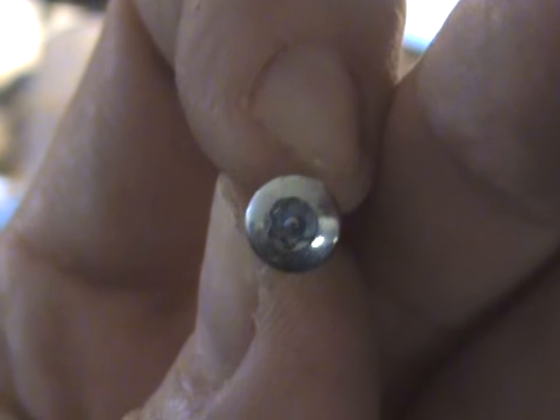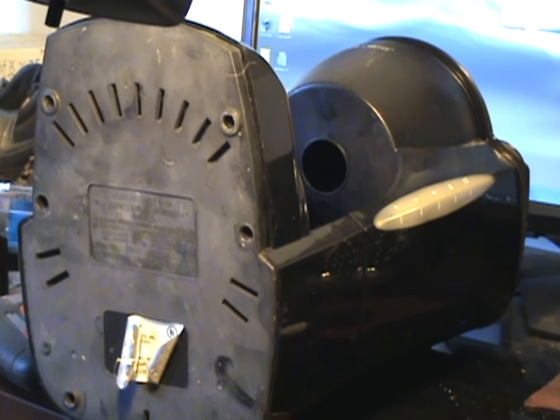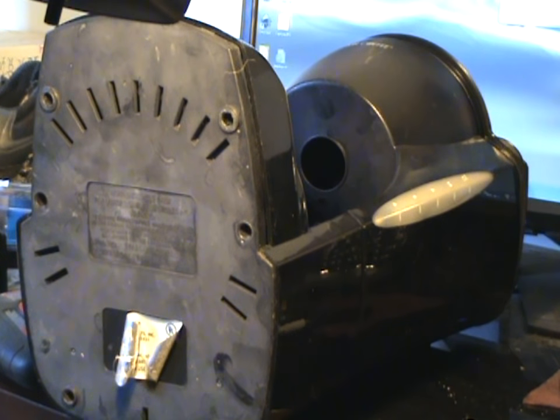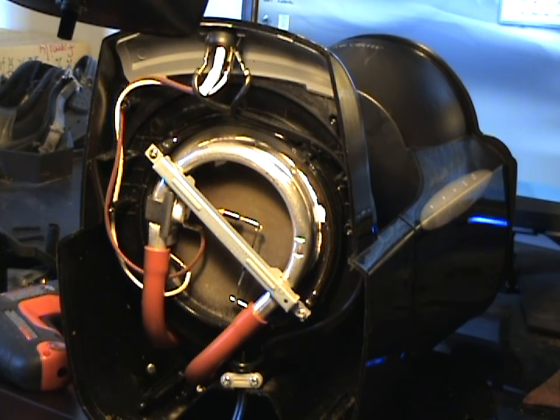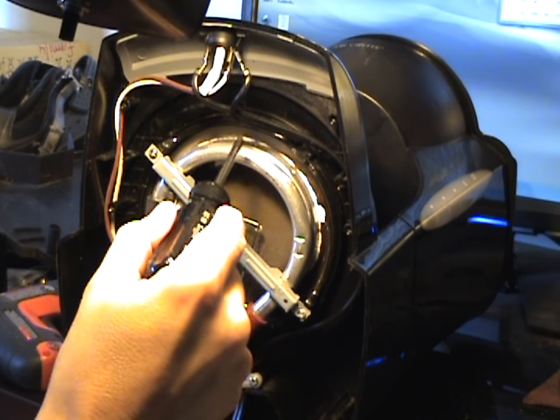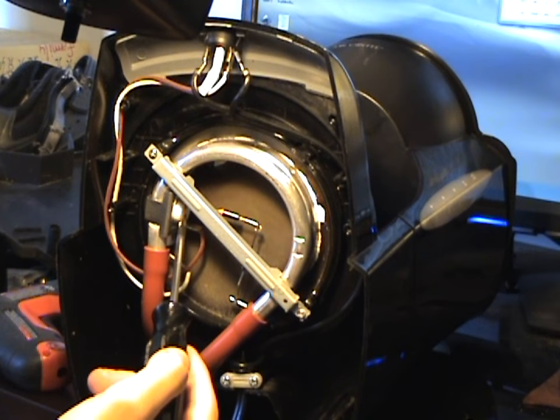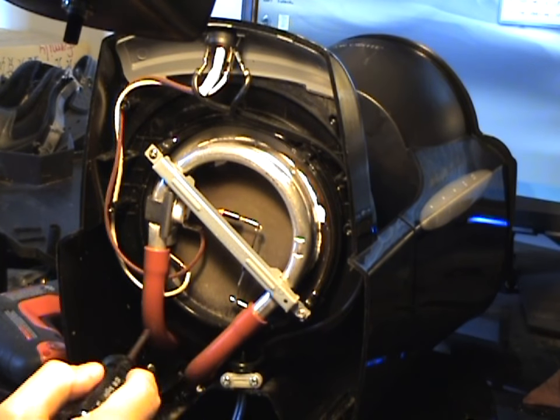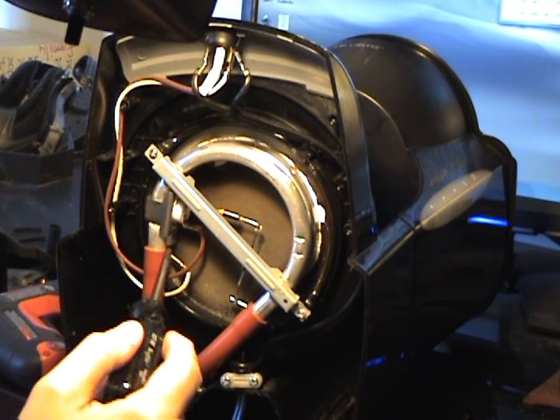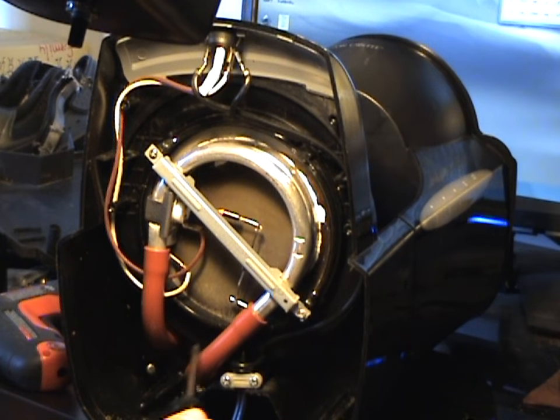I have these little tamper resistant screws in these top two holes here. It's really annoying. It's almost as if they don't ever want you to take it apart. And there's the inside of it. It's got the heating element and looks like a thermal fuse in there to shut it off. Well, it just shuts it off when it reaches a certain temperature, then resets and lets it heat back up to keep the hot plate at a certain temperature.